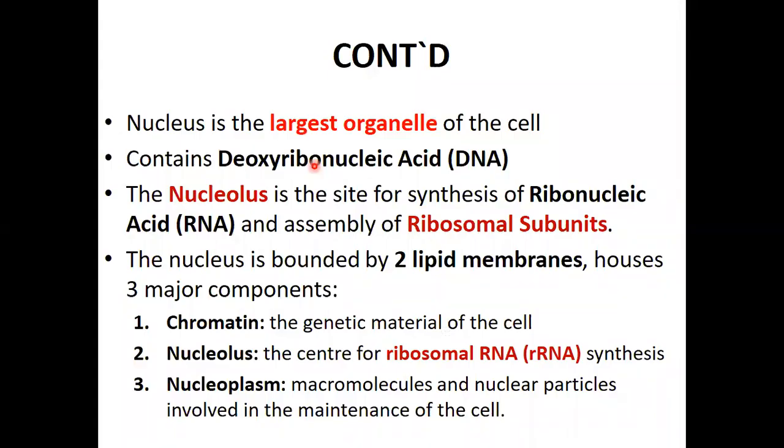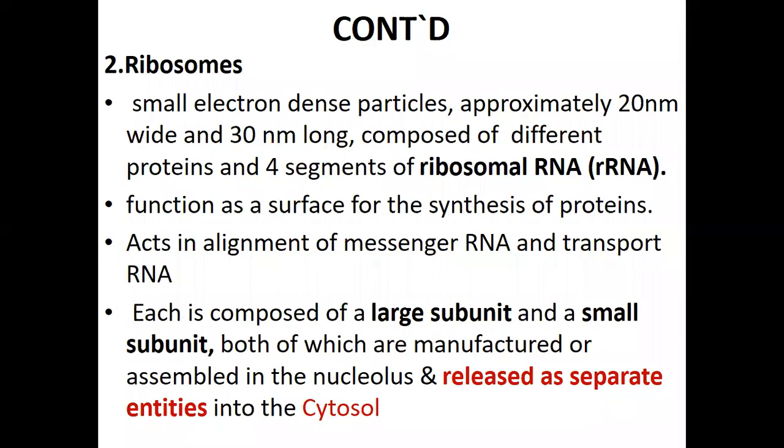So the nucleus is the largest organelle, like we have said, and all these I've already explained. Ribosomes are produced in the nucleolus. Let's look at ribosomes then. What are ribosomes? Ribosomes are minute organelles, very small indeed, found in the cytoplasm, but they are produced in the nucleus.